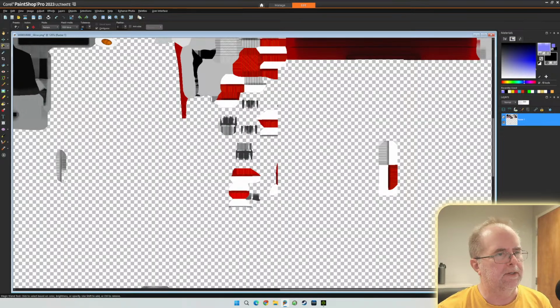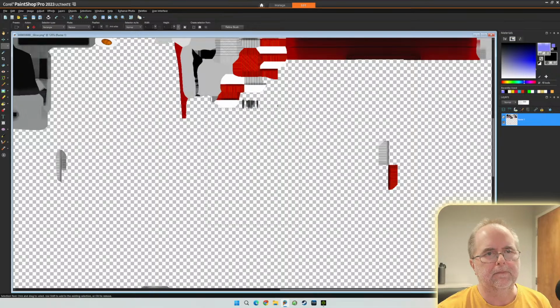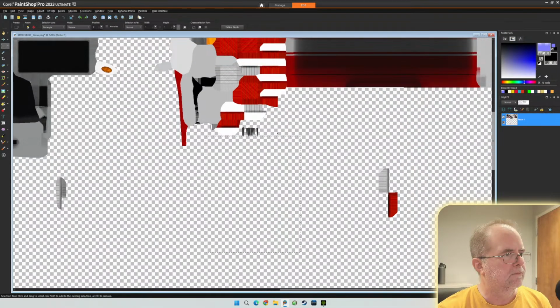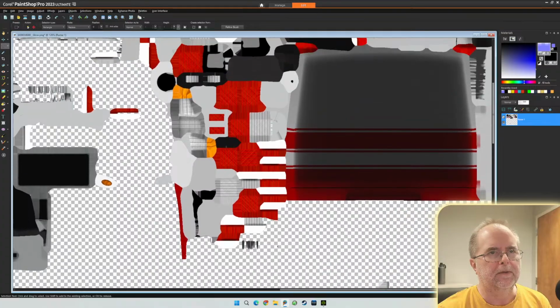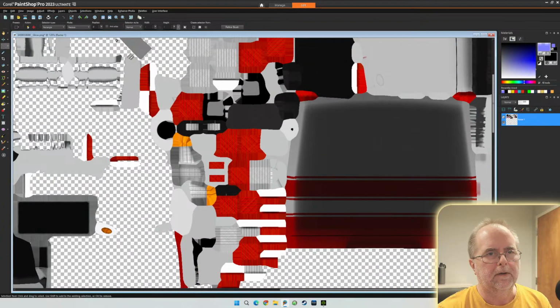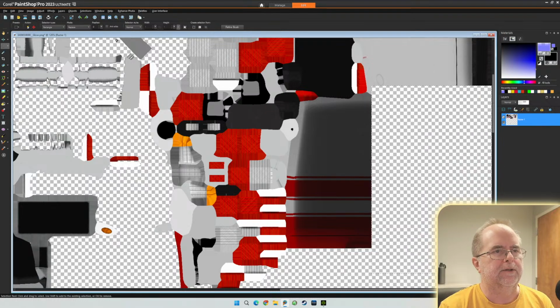Let's get rid of the white part at least. Okay. None of this looks like lights to me. None of this looks like lights. Pretty sure that's not a light. We could leave that just in case.